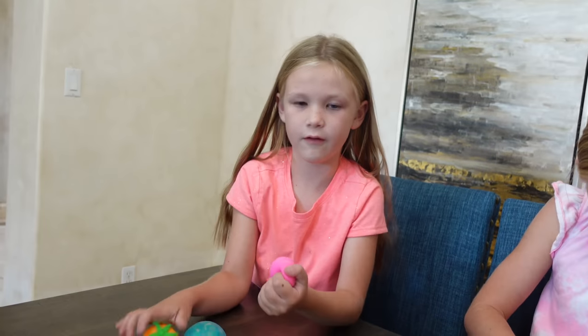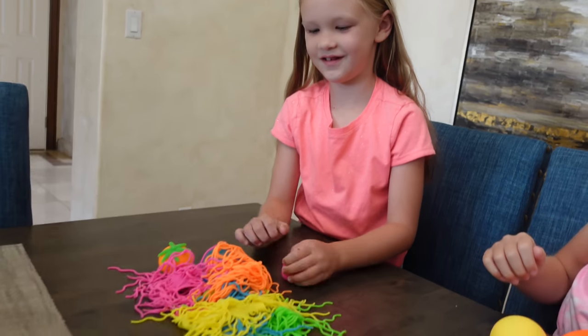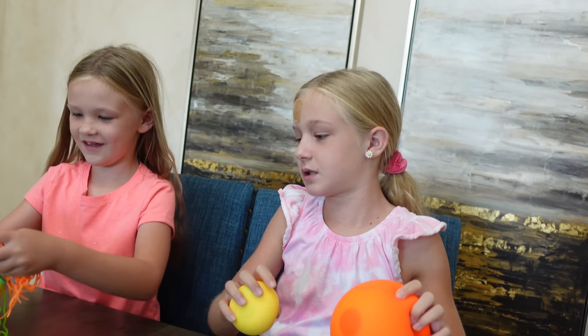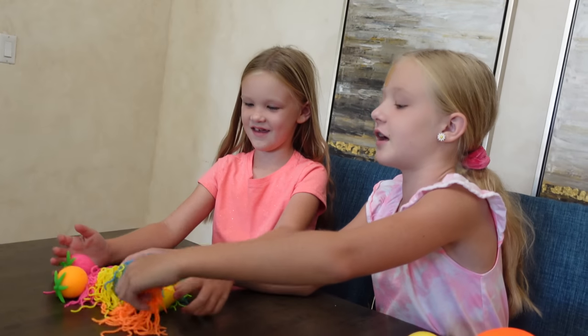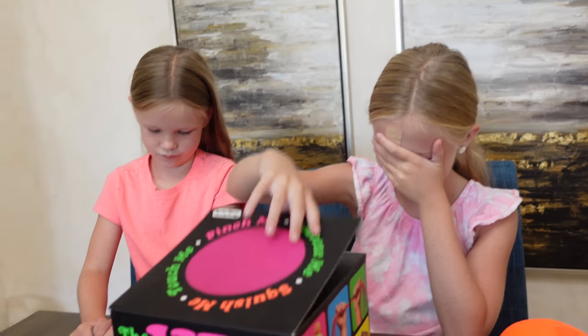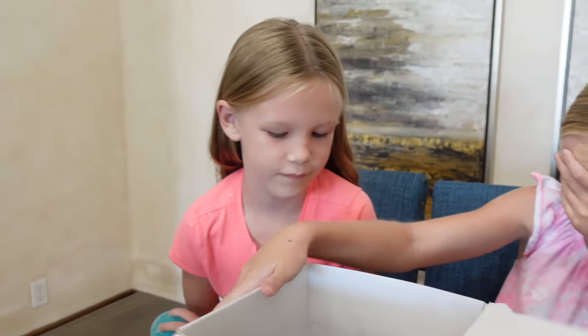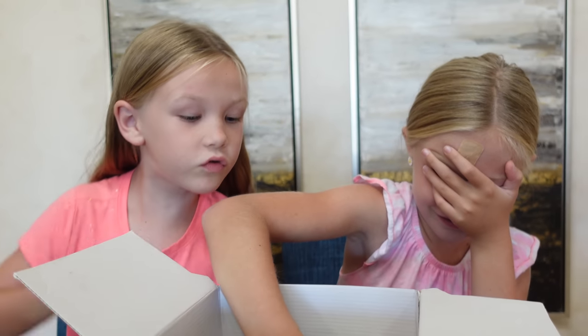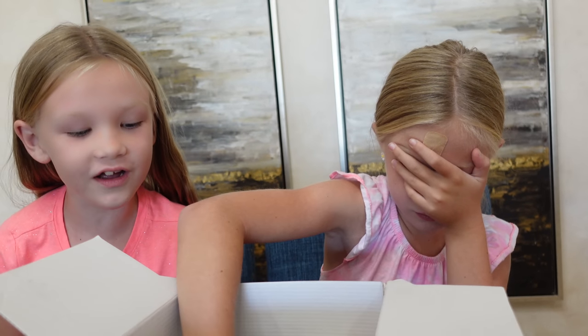Wait, whose were these? Mine. Good choice, girl. Look at that awesome pile you've got. Are those the only two things you have? Yes, because these came together, these came together. All right, Trin, again, has used up her freebies. So, Madison, what is she gonna choose? You gotta tell me what I'm choosing. That looks good. Oh, wait, do the one below that one. It looks cool. Yes, yes.